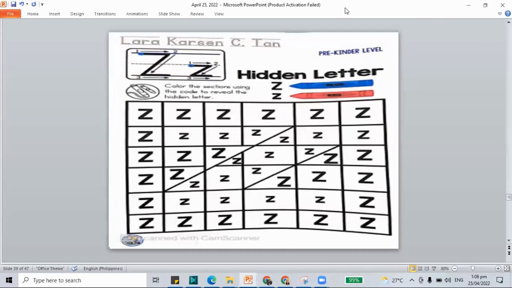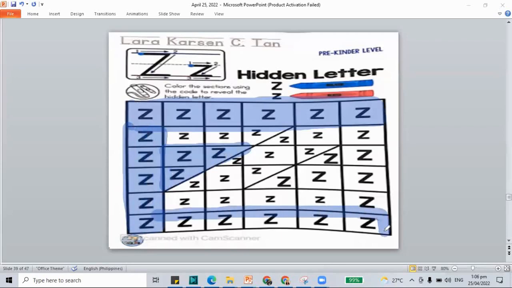You'll need color blue for capital Z and lowercase z should be yellow. Let's start with capital first. Color your capital Z's blue. It says here to color capital Z blue. As much as possible, do not go out of your line. You need to make your coloring neat. Try to color properly. Do not go out of your line.